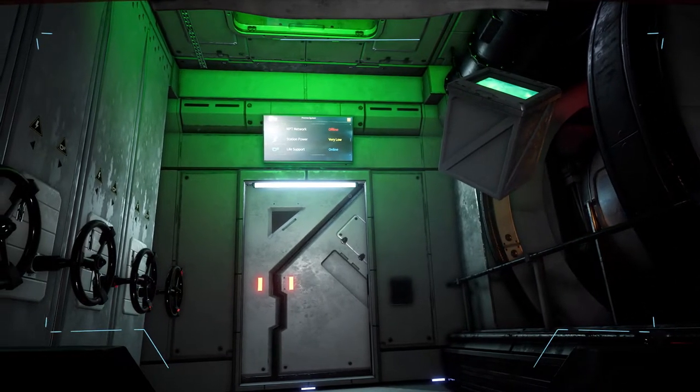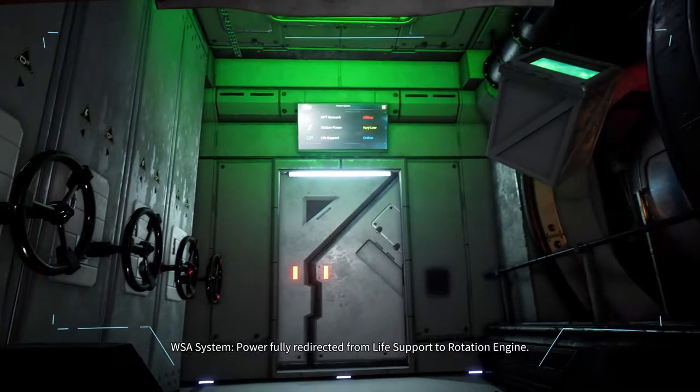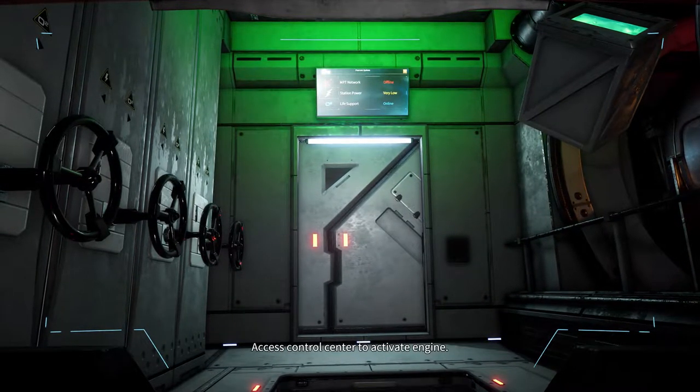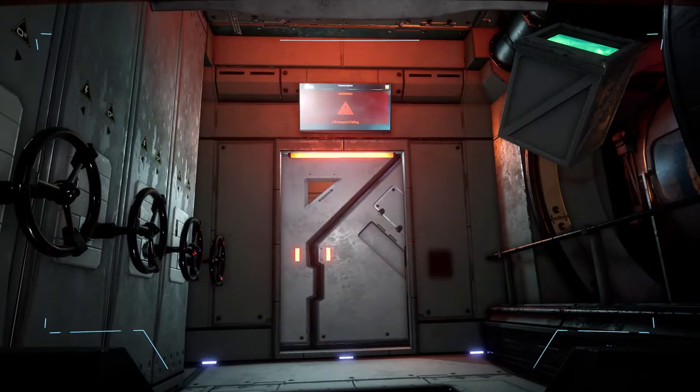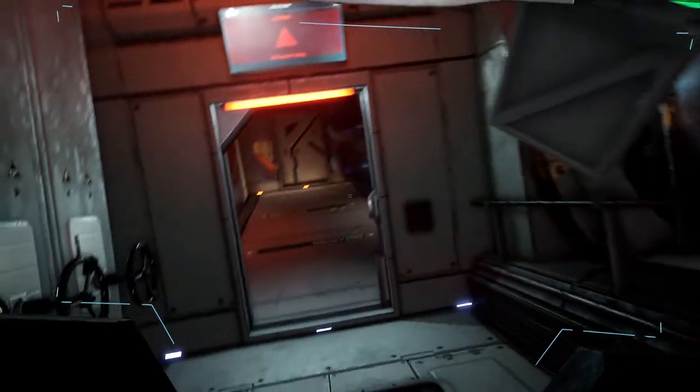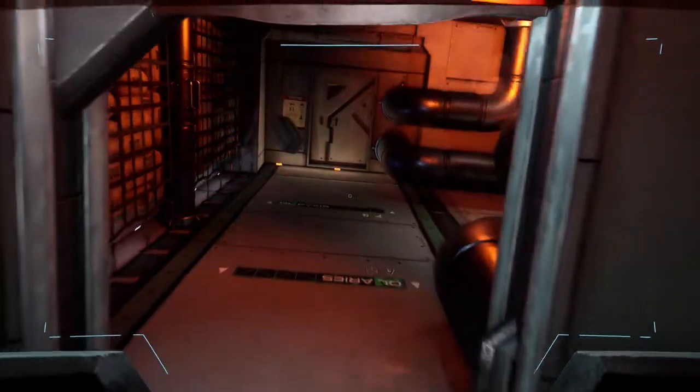Life support online, station power very low, MPT network offline. Power redirect from life support, access control center to activate lights. Life support system failing. Yeah, that's understandable. I just pulled a bunch of power from the life support system.